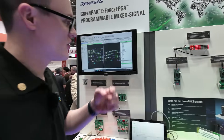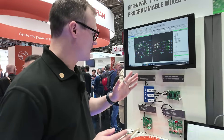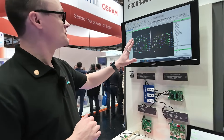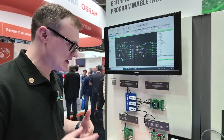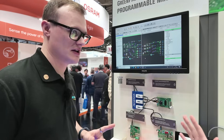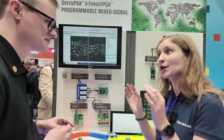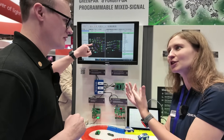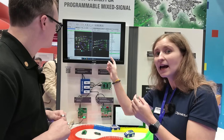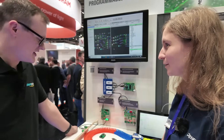I'm a bit shocked, actually, because the first thing you showed — GreenPAK — is essentially an FPGA that also allows analog programming with no coding at all. Yes, it's a full hardware solution. That allows you to have more secure solutions; you can also lock those designs and it will be a complete black box to your competition.